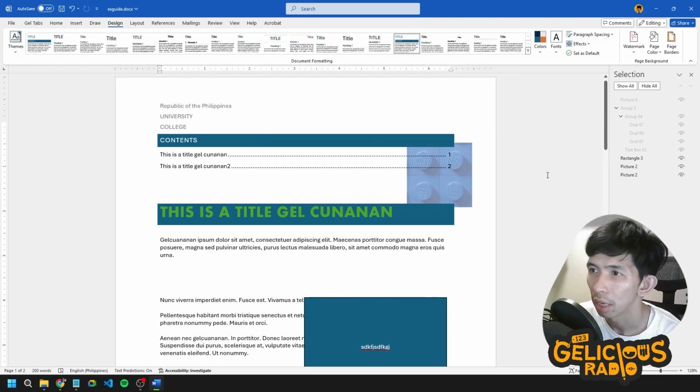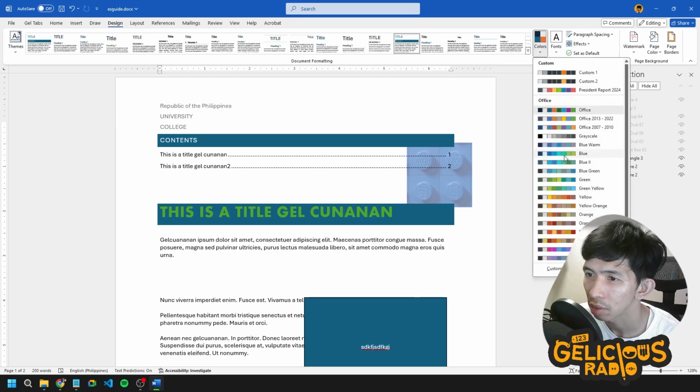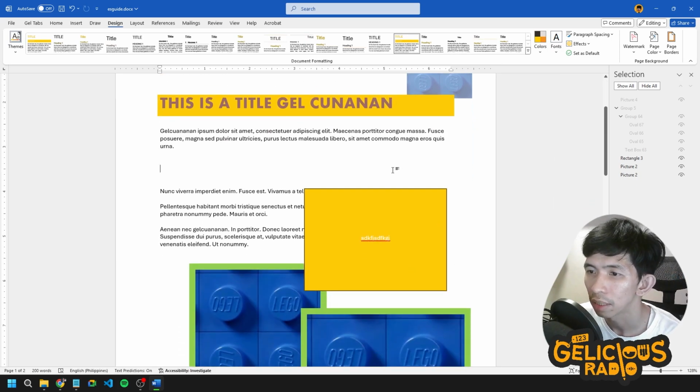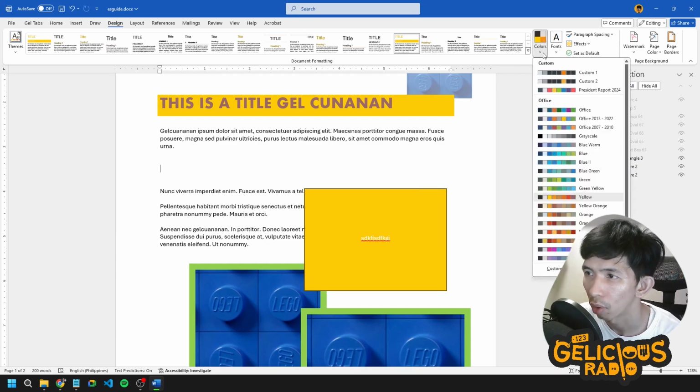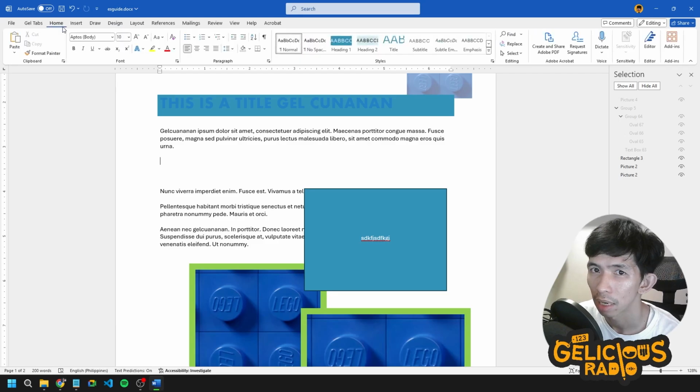Okay, eto yung gusto kong i-point out dito, yung mga color schemes natin. Pwede kayong mamili. For example, eto yung gusto mong color scheme. Even the shapes na ginagamit mo nag-a-adapt dun sa mga styles or yung colors na pwede mong gamitin dito. Yung iba hindi masyadong ginagamit ito. They prefer sa sarili nilang style.